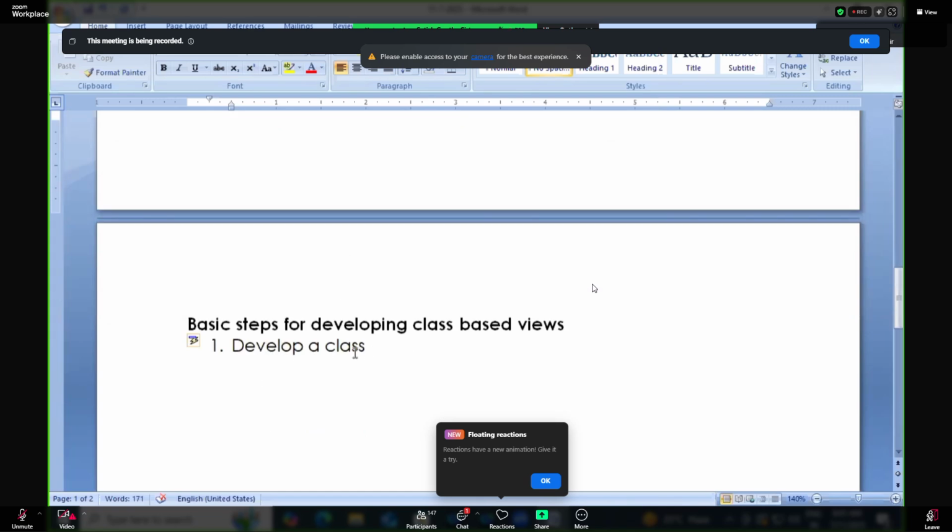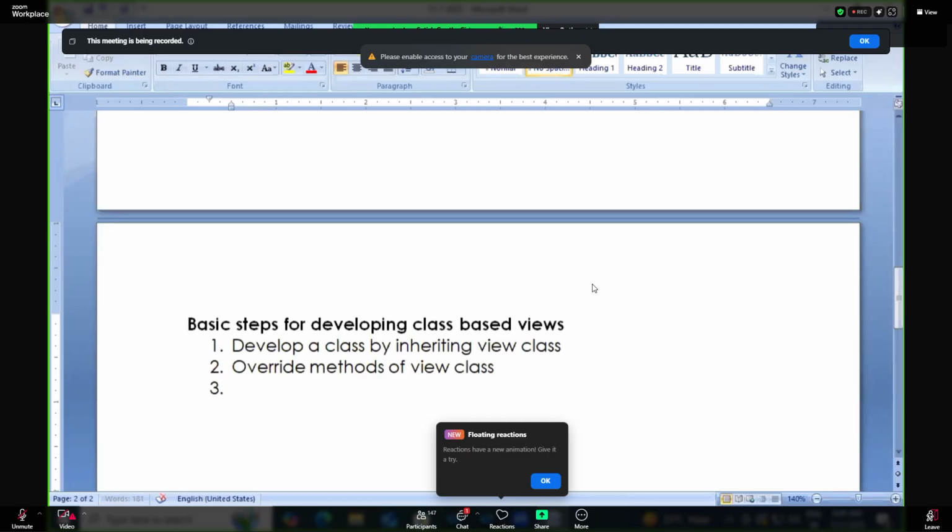So develop a class by inheriting the View class. After inheriting the View class, what do you do? Override the methods of the View class.